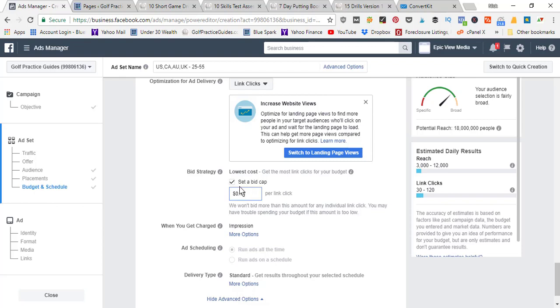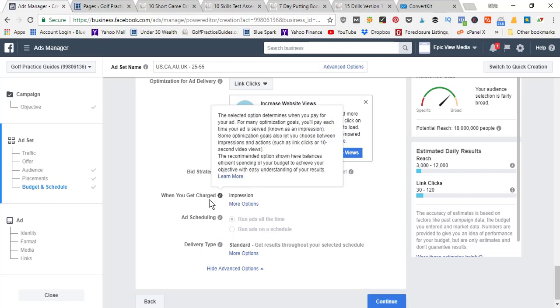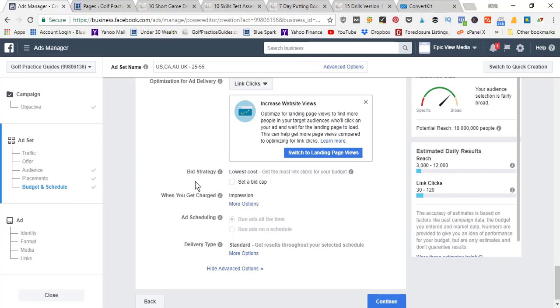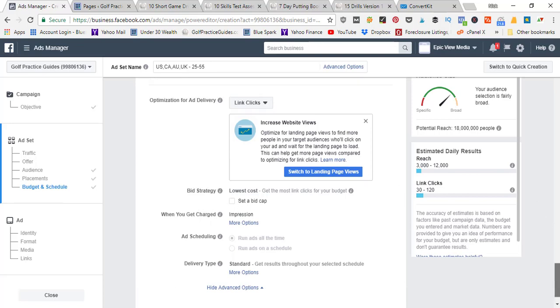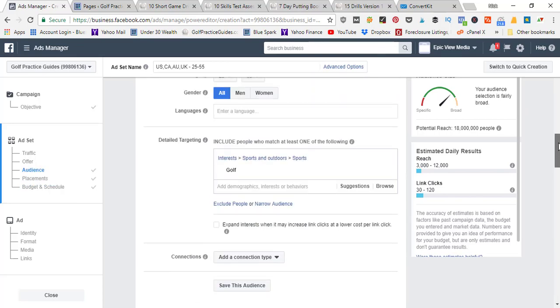So it's up to you if you want to set a cap. I'm just going to let Facebook optimize and do their thing. And later, if I think the price is too high, like if the cost is coming in at 75 cents or 80 cents a click, then I'm going to go ahead and set my bid cap. And again, we'll have to readjust some things up here, because if you're spending that much per click, or at least in my niche, if I'm spending that much, it's going to vary depending on which niche you're in. But I know running past tests, I get between 25 to 50 cents in the golf niche.